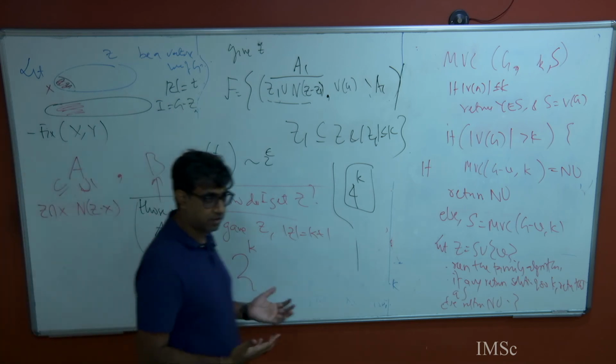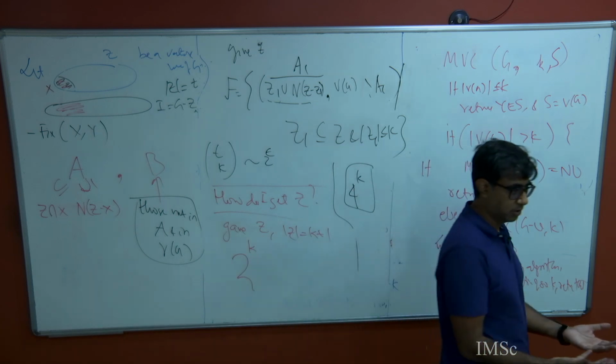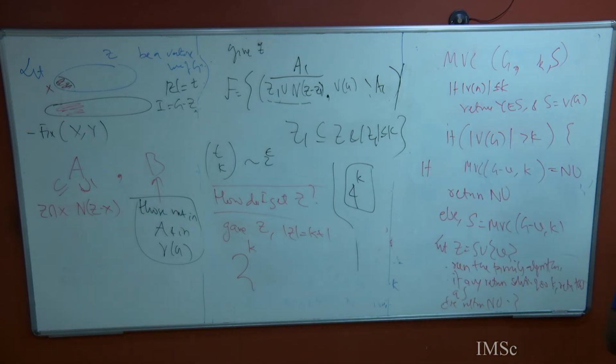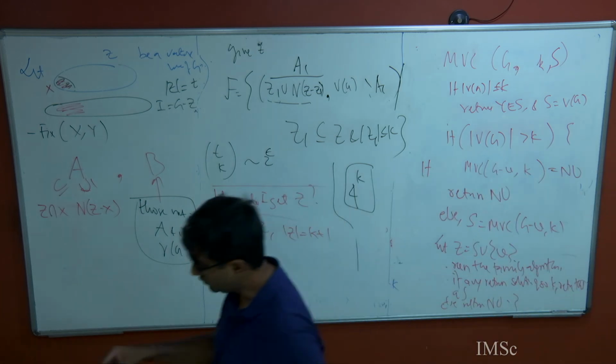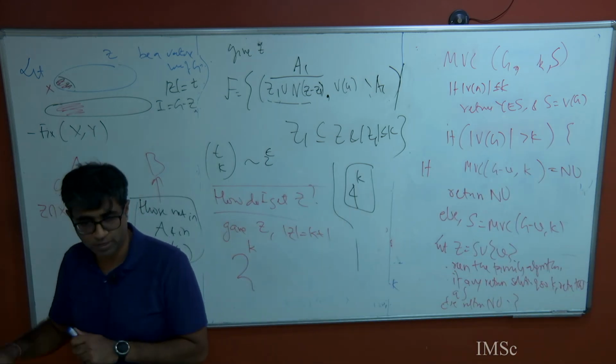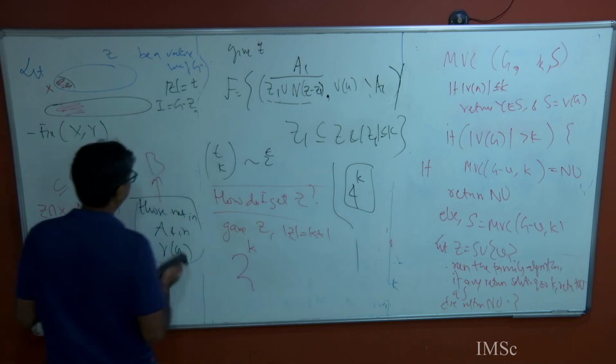What is an induction algorithm? I say, hey, look at G minus U. Either G minus U has a solution of size k or it does not. If it does not, then you say that you do not have a solution of size k. Or it has returned you a solution of size k, now you have that extra vertex, you add that, and it forms a vertex cover of size k plus 1. Now I can run my family algorithm and I am done. Those who have seen this before will realize what this is.